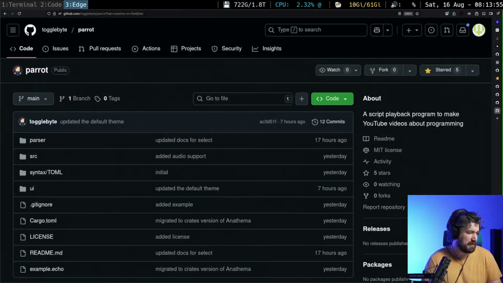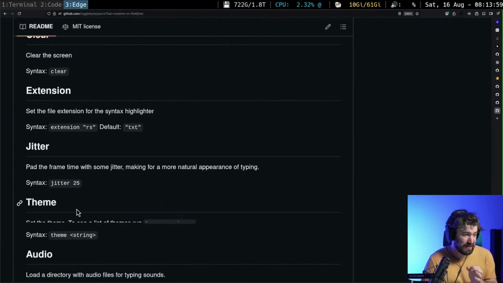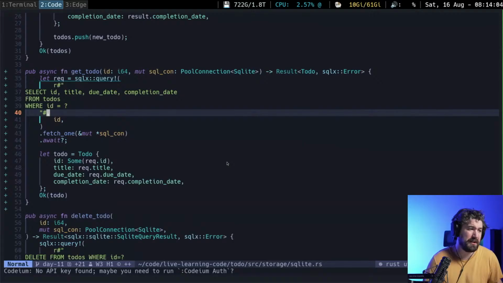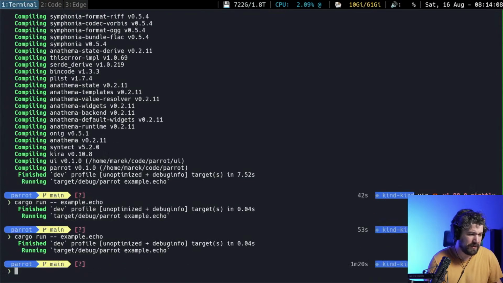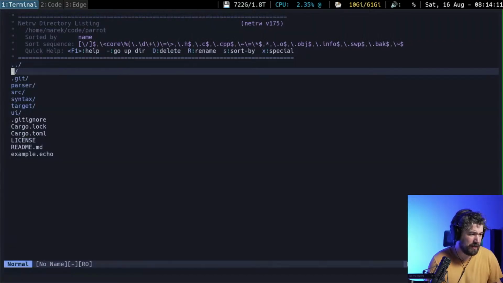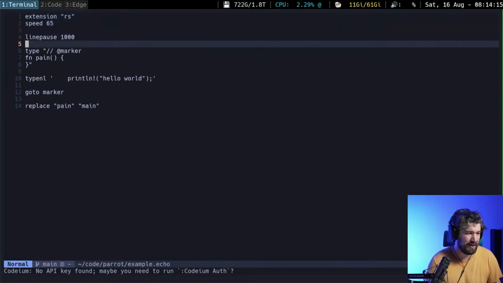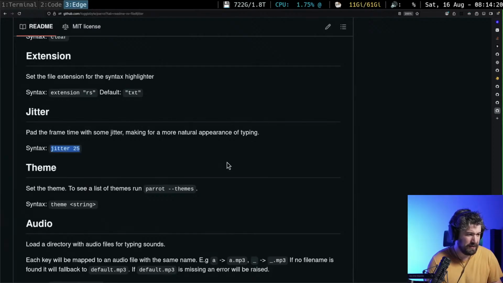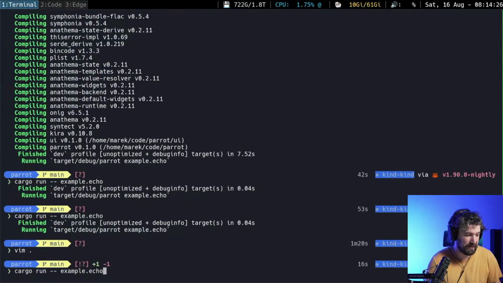But jitter makes it seem more human. Let me try it really quickly. I don't know how you implemented jitter. Jitter wasn't exactly what I was talking about. It wasn't quite what I was talking about, if it's like the jitter I'm thinking of. So do we put jitter right here? Let's see. Can we just do this?